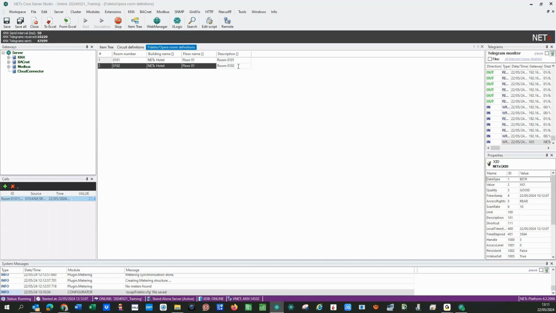But, well, let's do it very easy this way. The room number is a key that has to be respected. If the Fidelio software has a specific room numbering, we have to respect this room number here. But we should synchronize this with the Fidelio integrator, because it's interesting for us to also save time.